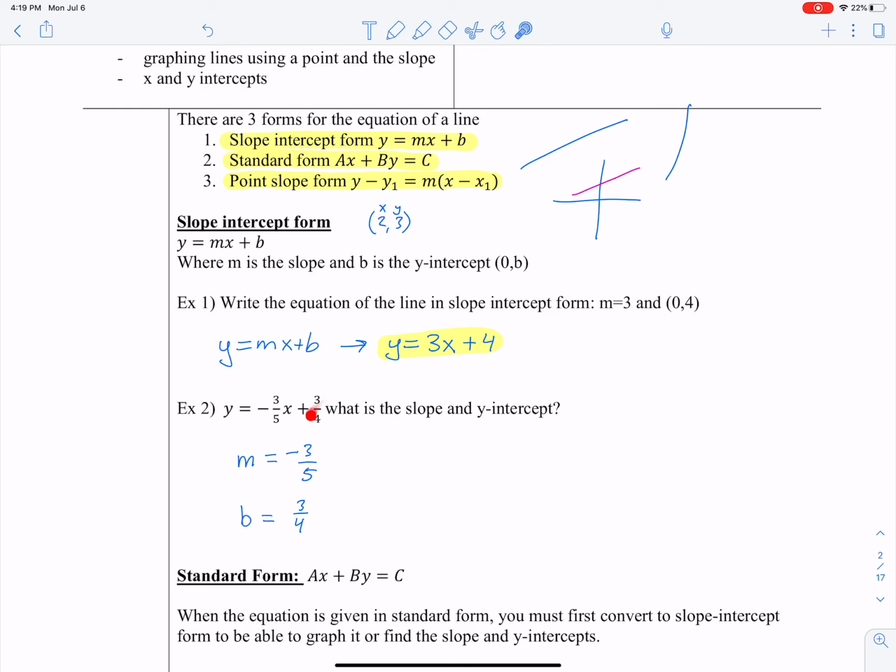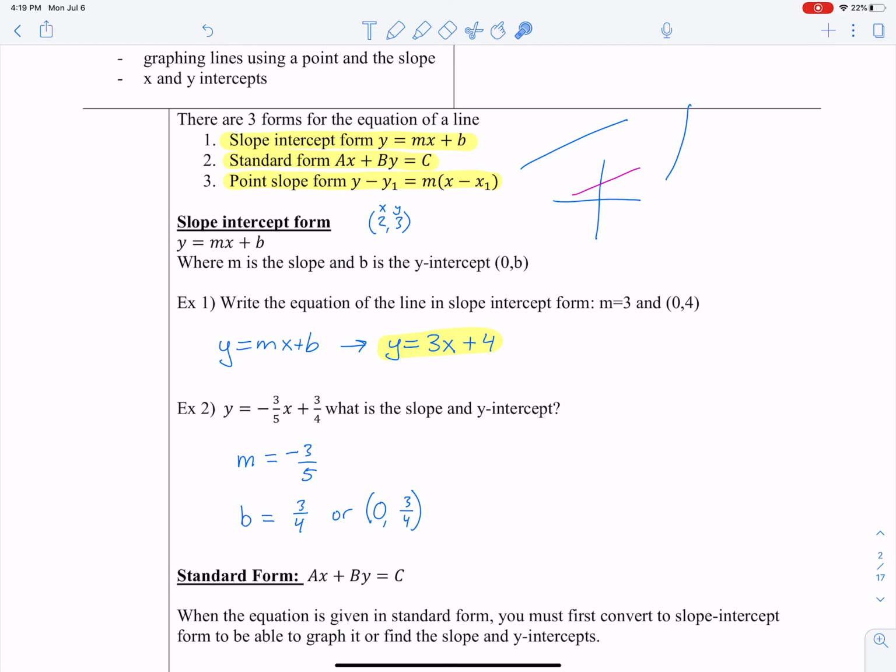This value here, you could also write this as (0, 3/4). Either one is fine, like this, or more officially as a point. As long as you know, if you see it written as a point, you take the second value, the number, as your b. So that's slope-intercept form. Slope-intercept form is the most useful form. It's very useful for graphing, for figuring out the slope. You can read it easily. Usually if you're given one of these other two forms, you'll have to convert it into slope-intercept form. They'll ask you to do that.